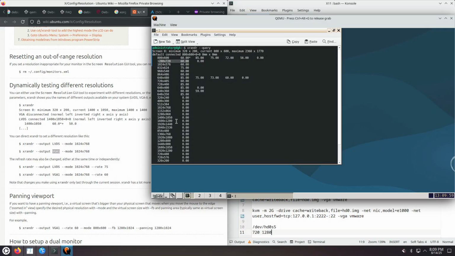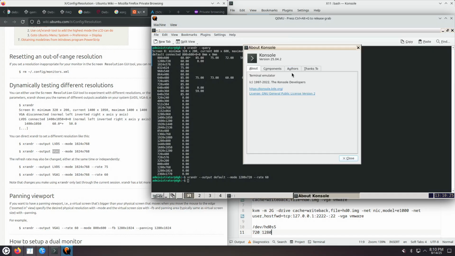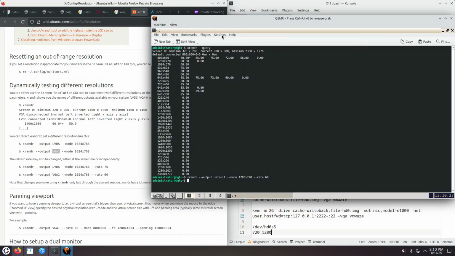You can even go bigger than this. This is 1080p with no refresh rate. Okay, so we managed to also change the resolution. Console seems to just work.